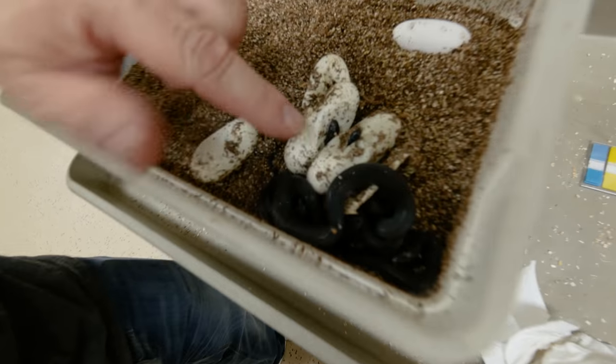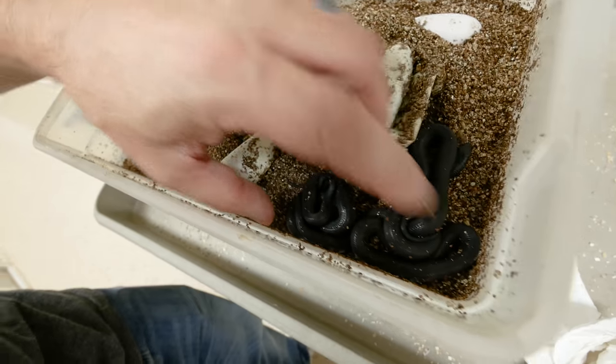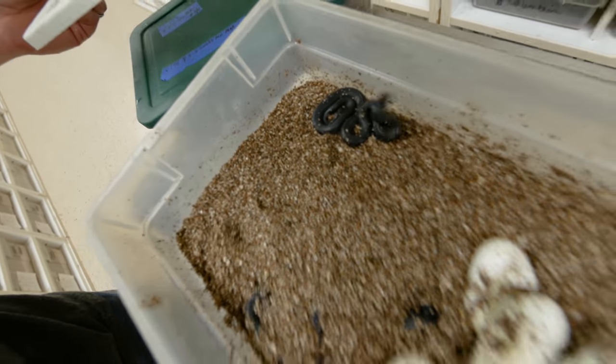Look at the little baby head right there — these are little Mexican Black Kingsnakes! I know you guys love Mexican Black Kingsnakes, and I am so excited to have hatched a bunch of them this year. We also have those Black Milk Snakes — those Gage Eye — that I'm so excited about. As they grow up you guys are going to freak out, because they look just like Mexican Black Kings but they're like two feet longer and thicker. It looks like we have one or two more still in the eggs, so they're not completely hatched out yet.